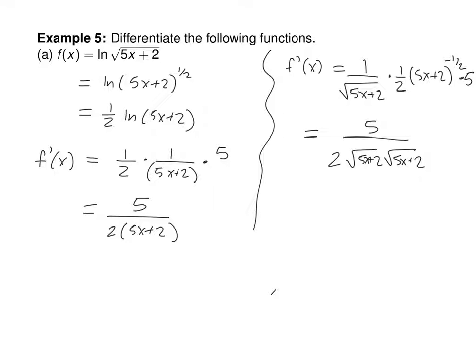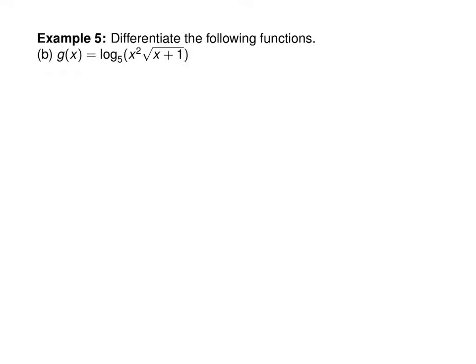And it will be impressively easier when you have ln of a ratio or a product. So we'll get to what I mean by that in just a second, but if you can expand, expand. That's why I went over that in the first unit, because I knew you were going to need it. It wasn't just to torture you. Okay, if I didn't expand here, I'd have to do the product rule on the stuff inside, right? If you expand, you can make this into log 5x squared plus log 5 root x plus 1. No more product rule.